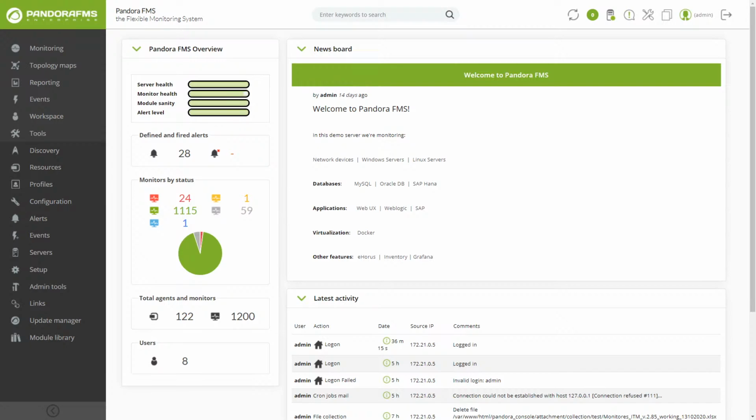We saw in previous workshops how to work with information, alerts, dashboards, visual consoles, and so on. Today we're going to talk about reports because they are the essential way of viewing or representing the information in Pandora FMS.